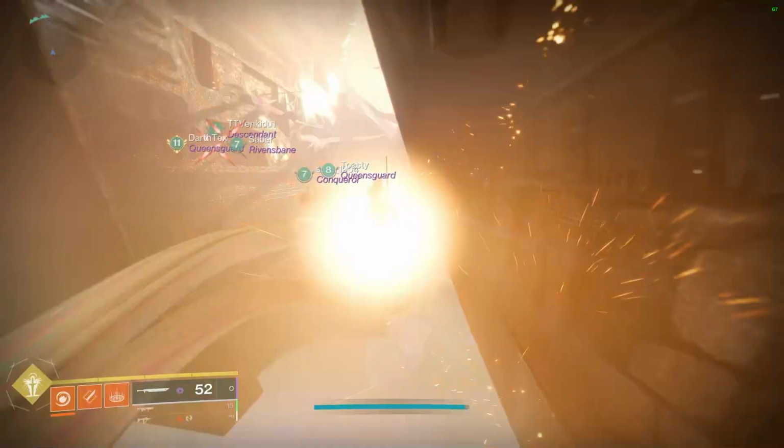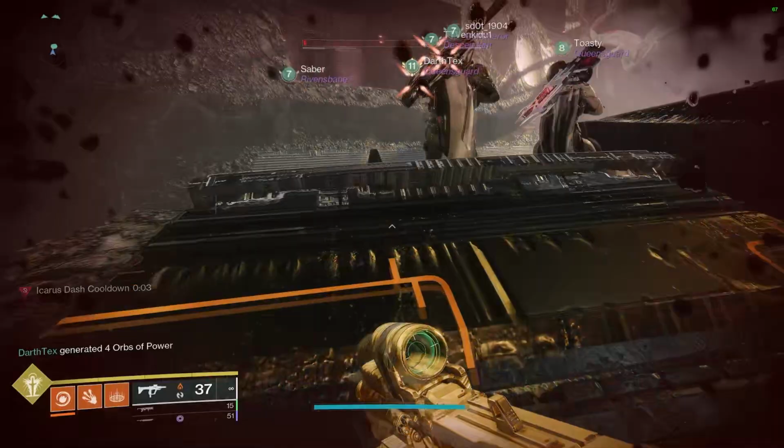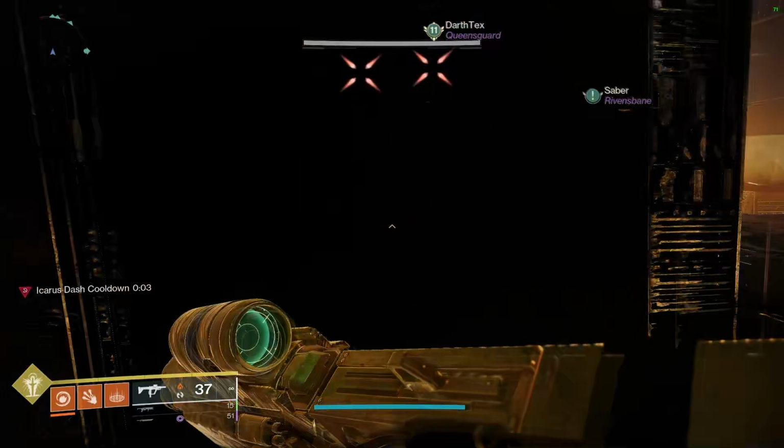On your way to the second encounter, you will come across a jump pad which will be a core mechanic for the next encounter, but can be substituted with Wellskating or Shatterskating.